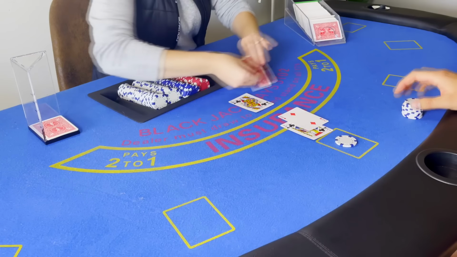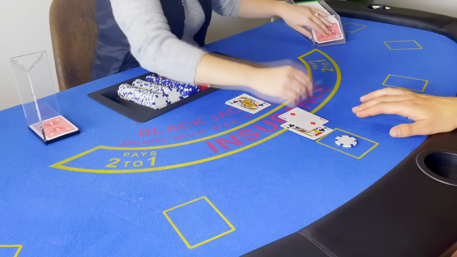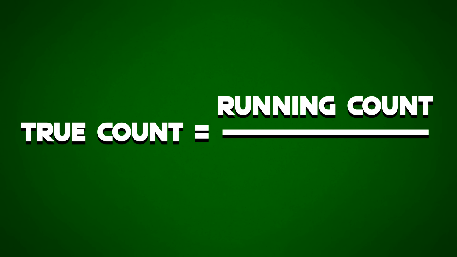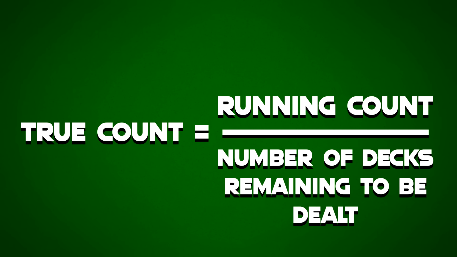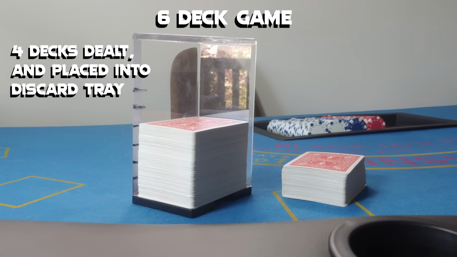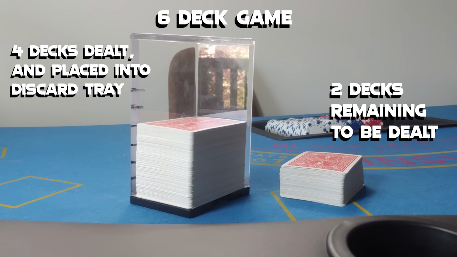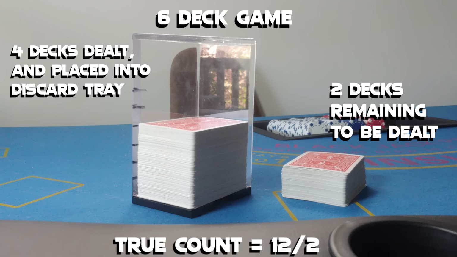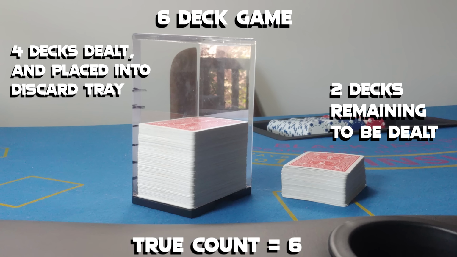The running count by itself is not useful. It needs to be converted into the true count. True count is the true measure of player advantage, and for every digit of true count increase, player advantage raises about 0.5%. True count is the running count divided by the number of decks remaining to be dealt. For example, if you're playing a game with 6 decks total, and 4 of them have been dealt out with 2 remaining to go, your deck divisor will be 2. If the running count is 12, you would divide 12 by 2 and your true count would be 6.